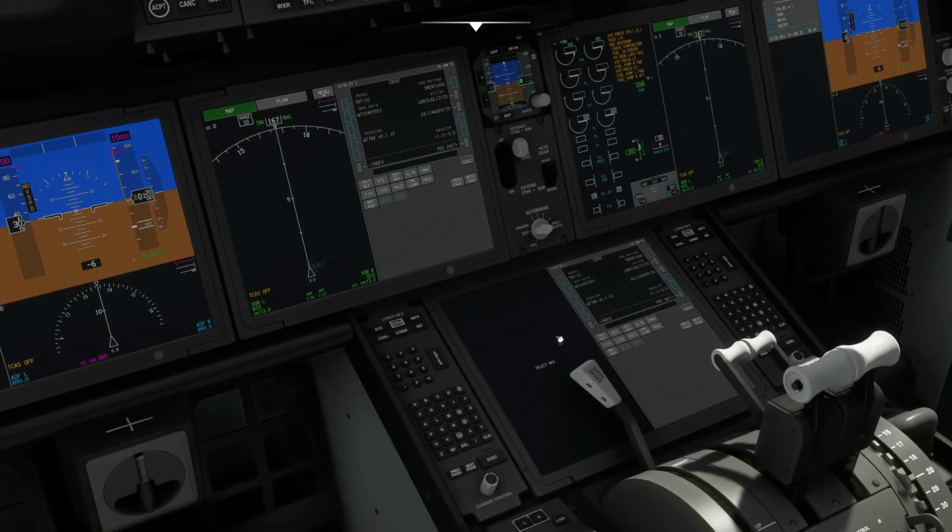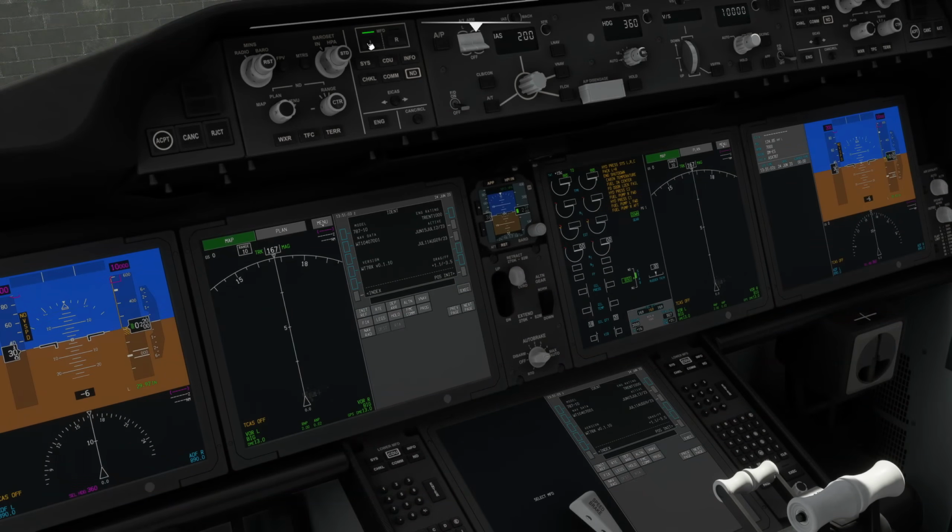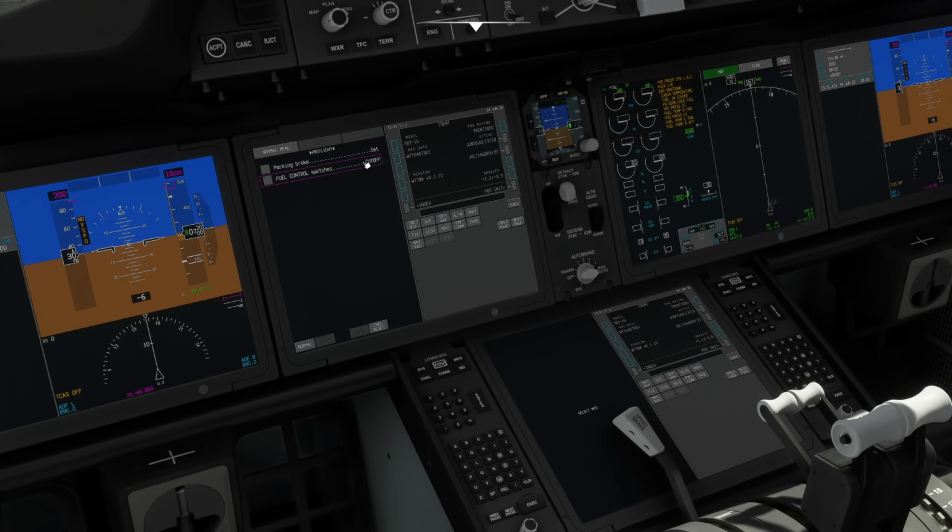What we have is an MFD, they're called, and each of these sections we can put in an MFD as we choose. So you can see the left screen, I could now choose to put something different. For example, the systems page. I could also put over here the checklists, which are now integrated. Now these are not as long as the real aircraft checklists, as you can imagine. They're slightly longer than parking brake and fuel control, but this is a basic checklist to get you going.